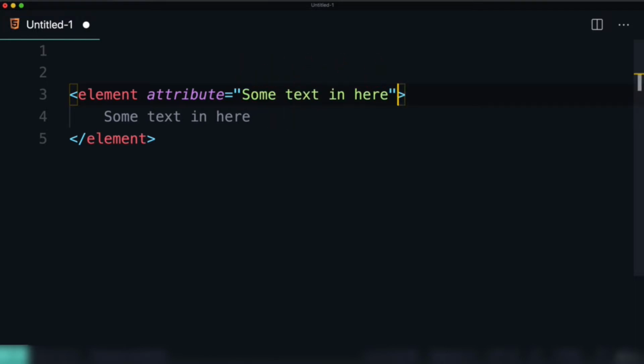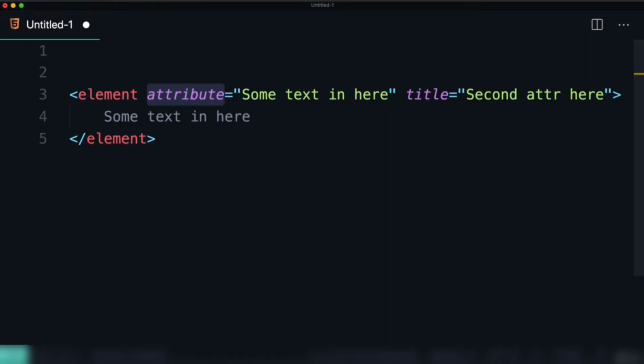Now we can have multiple attributes. We can have, let's say, a title attribute. And again, you don't need to know what this is. We'll cover all this in future lessons. We're just going over syntax here. And this is an example of a second attribute. We can have more and more and more. We can actually have an unlimited number of attributes. Now, attributes are just like elements. An element has a rule that your browser is going to read. So if this were to be bold, your browser would say bold this text. And just because I write attribute in here does not actually mean it's going to do anything.